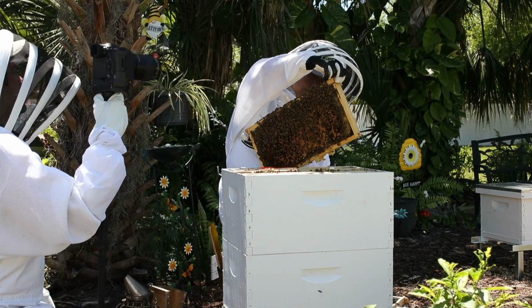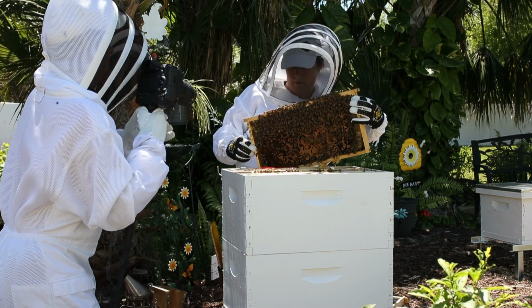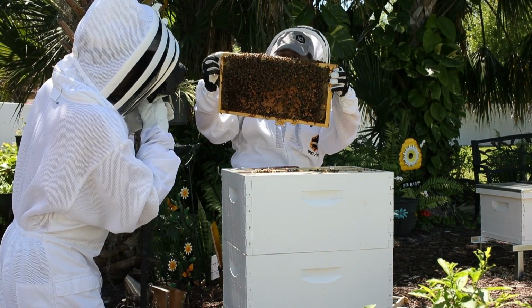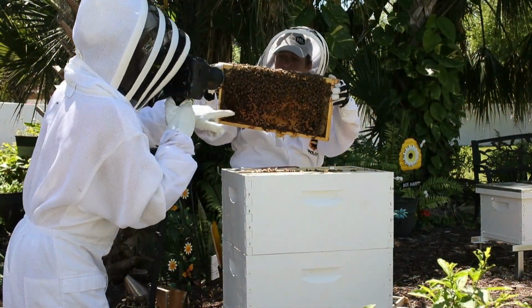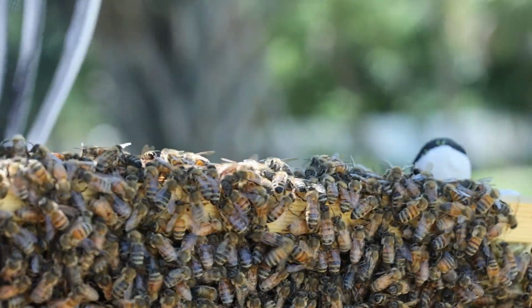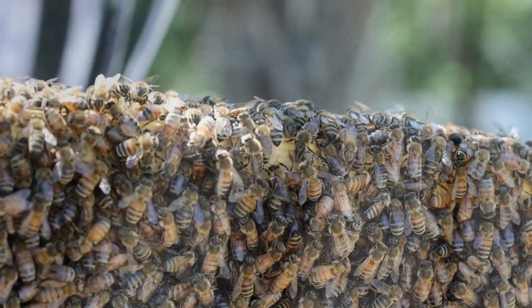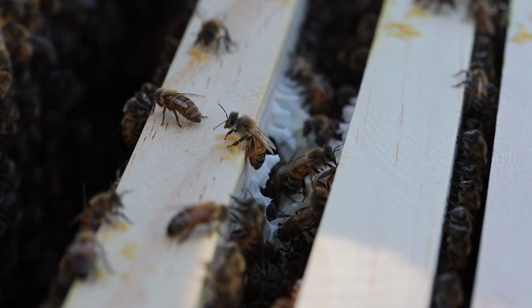There's larvae. Lots of big larvae in that one. Oh, I see it, capped brood. Oh, larvae, yeah, I see tons of it on this side too. Yeah, lots of it over here. I don't see the queen, but that's weird that they did that.